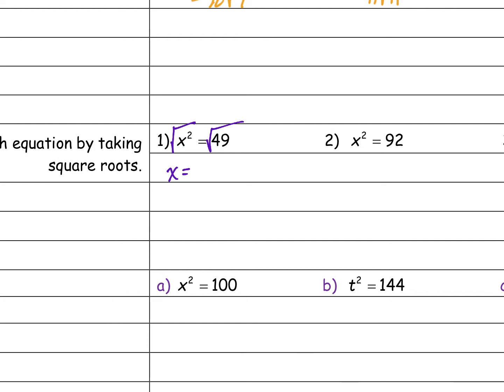And, or I guess I should say, is that the only answer I can have, is 7? I guess that's my question. What's my other answer? There is another answer, right? Is there another number that when I multiply it by itself, because it's x squared, I get 49? I already got 7. Is there another one?